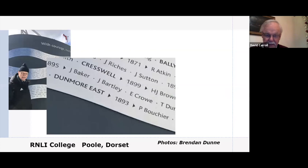So five years later, in 1893, it wasn't the Henry Dodd lifeboat, it was a relief lifeboat on station, and it capsized during a rescue. And one member of the crew called Philip Boucher didn't make it. When the boat was righted, all got back with the exception of Philip, and they couldn't reach him and he was lost. And sadly, he was drowned. He was only 21 years of age. And we've dedicated the book to his memory.